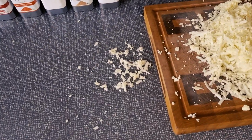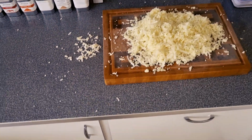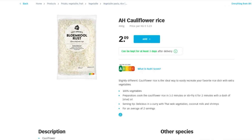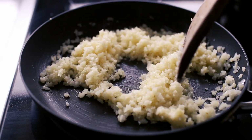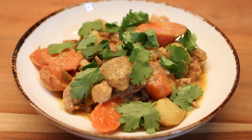Honestly, if all of this seems like way too much work, just get some pre-made cauliflower rice in the store. We have this frozen kind in my local store, but depending on where you live, you may also find fresh cauliflower rice. You can use it as a basic side for things like chili or curry. You just need to heat it up for a few minutes in a pan with a bit of cooking fat. Be sure to season it with some salt. Check out my super easy curry recipe with only 6 ingredients that works perfect for this rice.